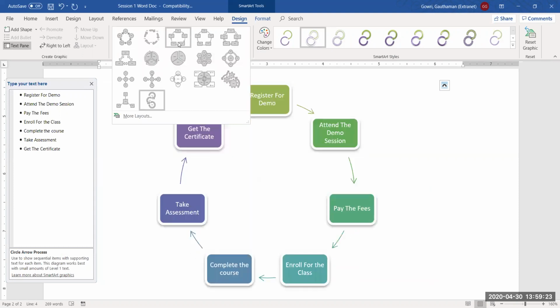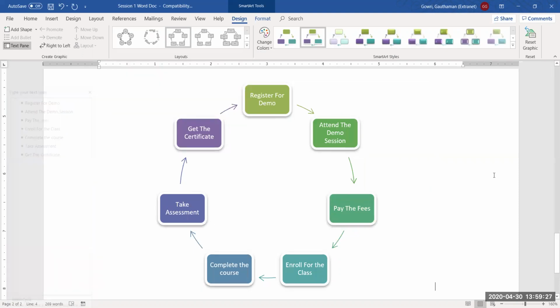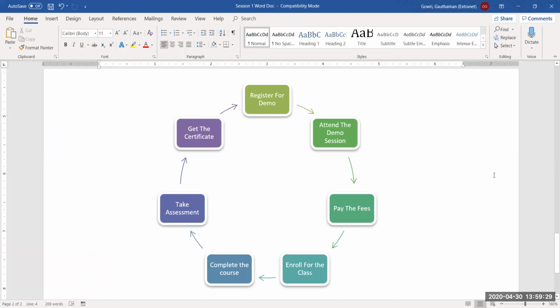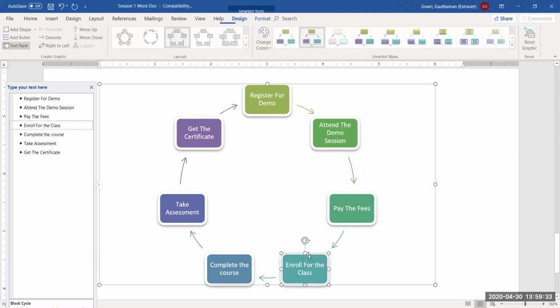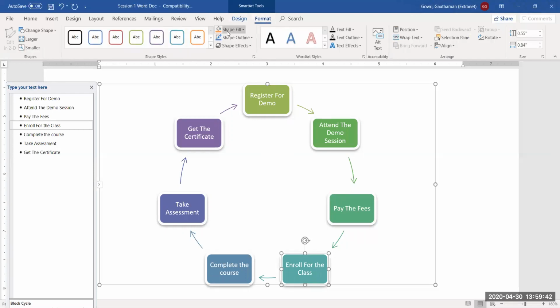So this was the one we were using. With these smart arts, as I said, you can modify even a single shape. So you choose any particular shape. Now here I want to change its color. I can go to format and choose from here how exactly I want to change the fill color.